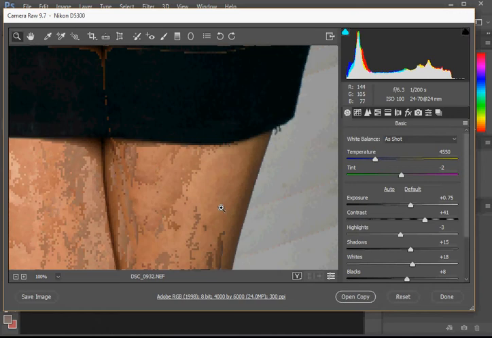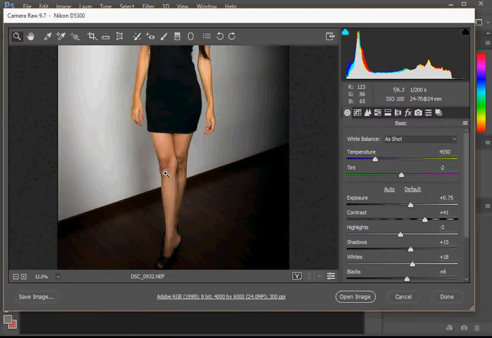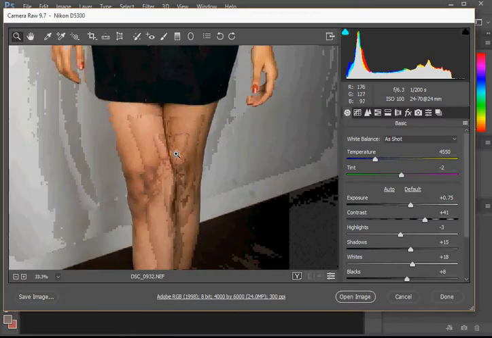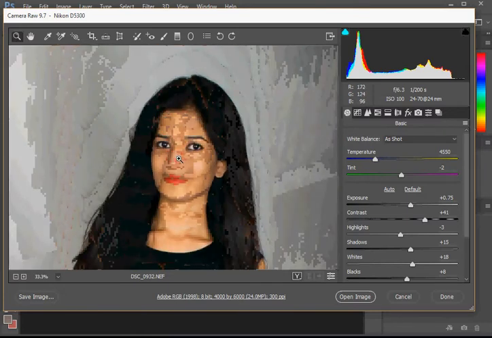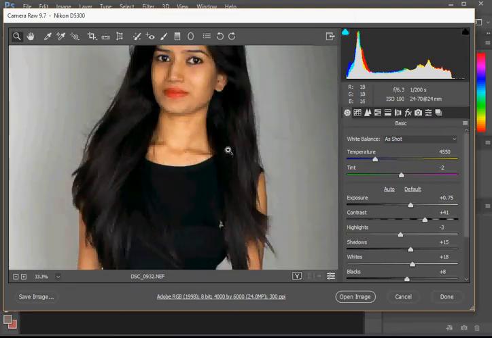So how do you say it as a RAW file? I mean, it is an as-is file. This is a NEF file. NEF file is a RAW file. Each camera creates it with a different name. Nikon camera creates it with a different name called NEF file. For Canon, it creates in CR2 or something. I forgot the name of it. But that's what it is.